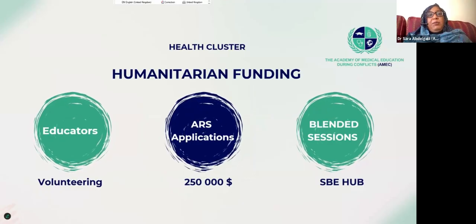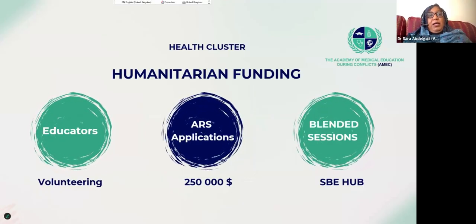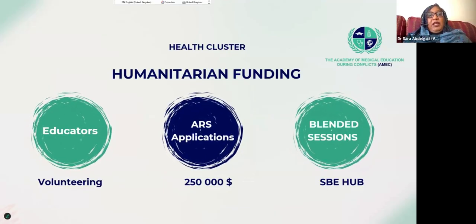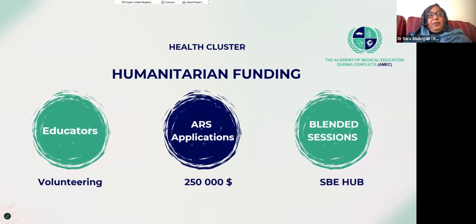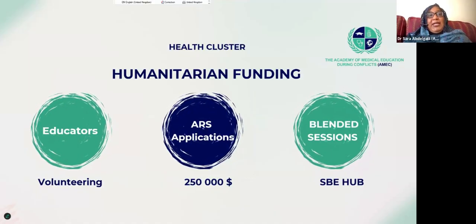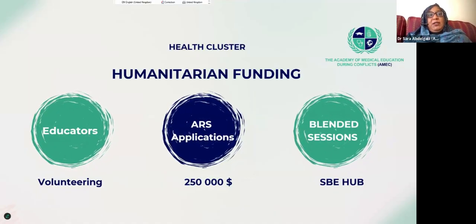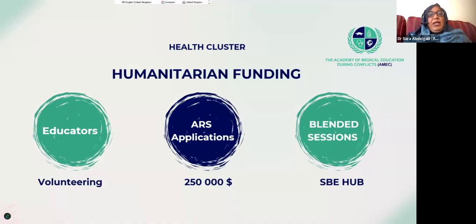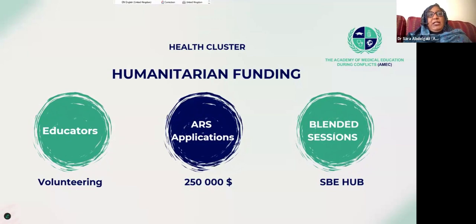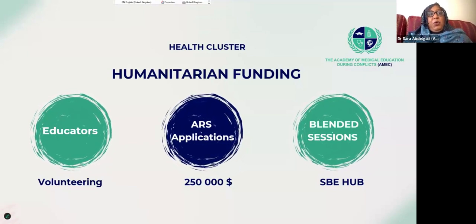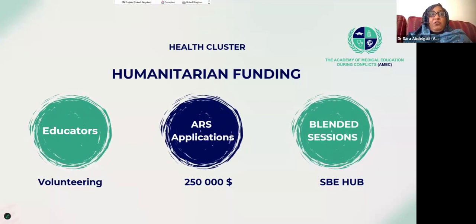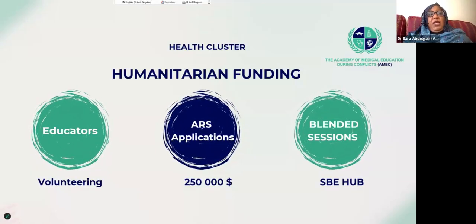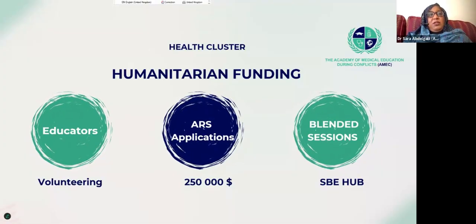So the Academy promotes that part of the health cluster and the humanitarian response that should be included in the humanitarian funding is medical education, because medical education will enhance the response to the needs of the displaced population, the refugees, and the host communities, and the engagement of medical diaspora and the advocacy, and the support and donation and free subscription in this model saved almost more than $250,000.